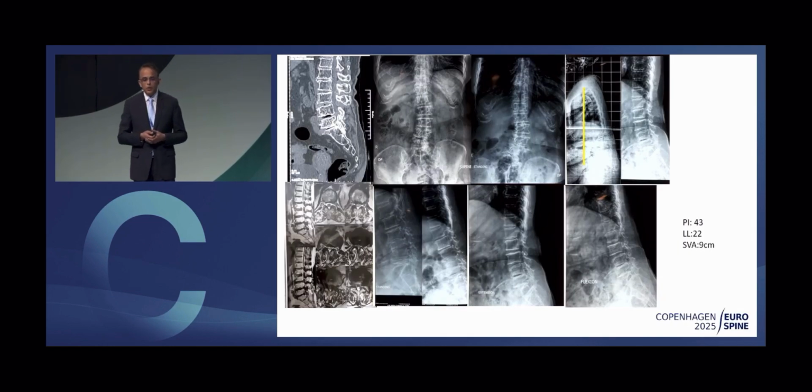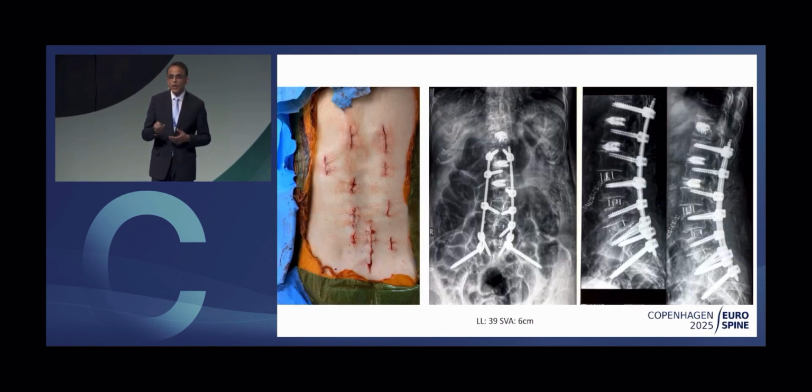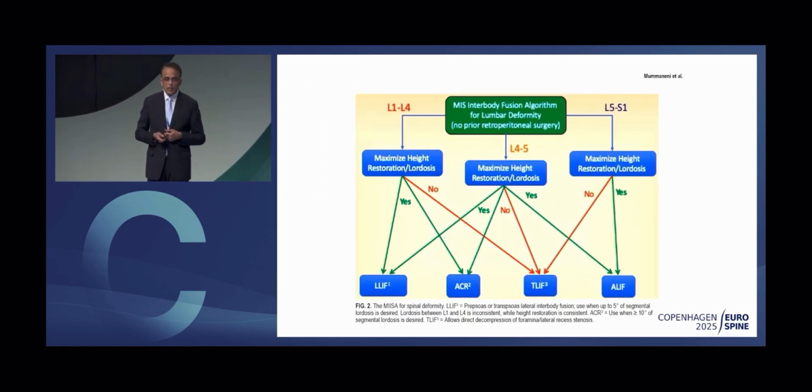Another patient had significant sagittal and coronal malalignment, and we combined open as well as MIS techniques to achieve a proper lordosis in this patient. L5-S1 and S2 AI screws were put from the midline central incision, and the rest of the procedures, the lateral one and the above transambient procedure, were done from the minimally invasive approach. And you can see that the HV was restored quite nicely in this patient.